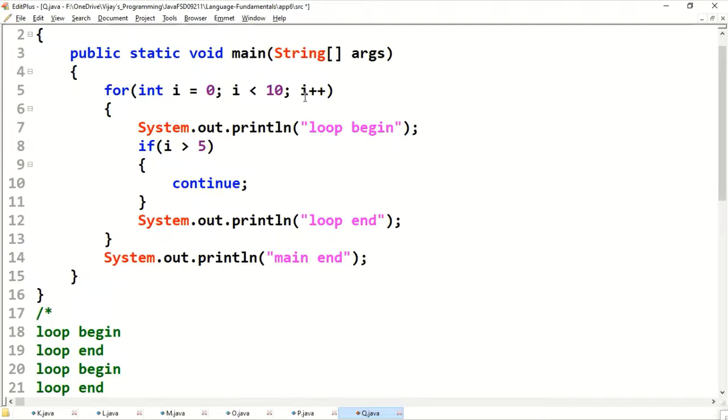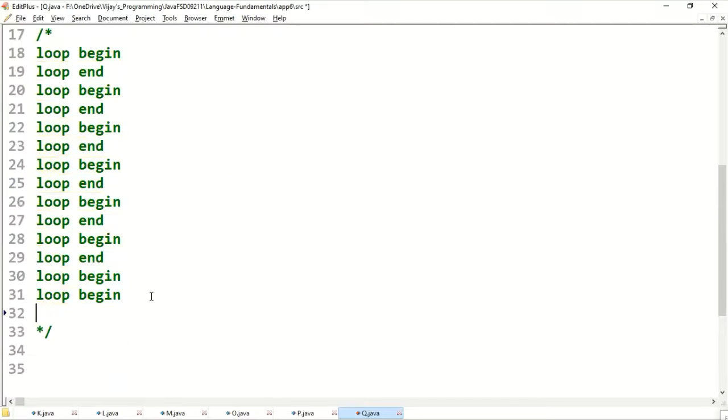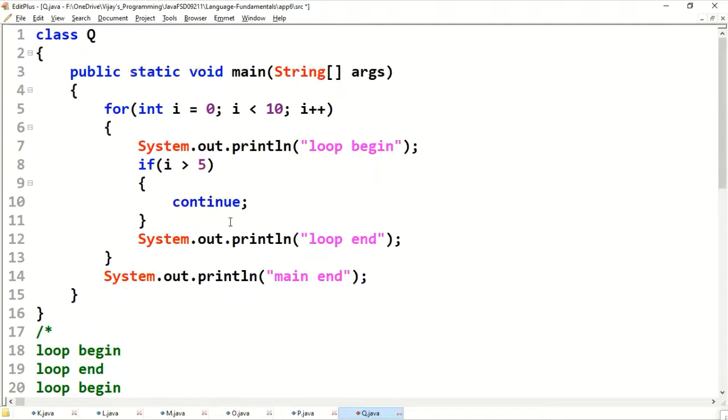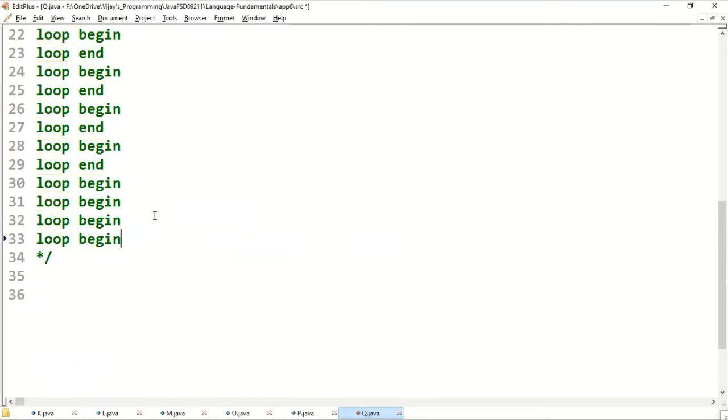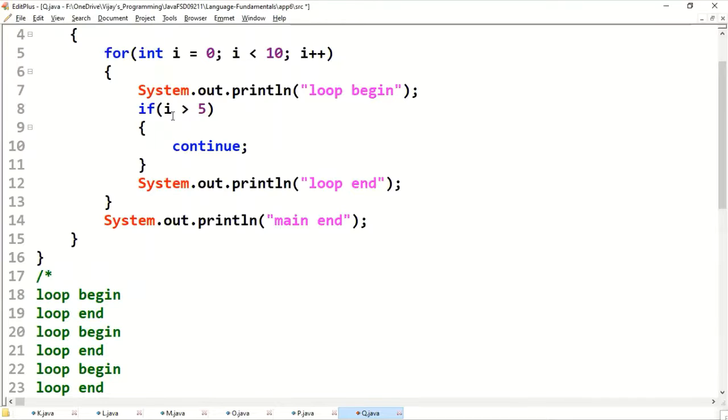7 is becoming 8. 8 less than 10, yes. Loop begin. 8 greater than 5, yes. Continue. Without executing loop end, skipping to the next iteration. 8 is becoming 9. 9 less than 10, yes. Loop begin. 9 greater than 5, yes.